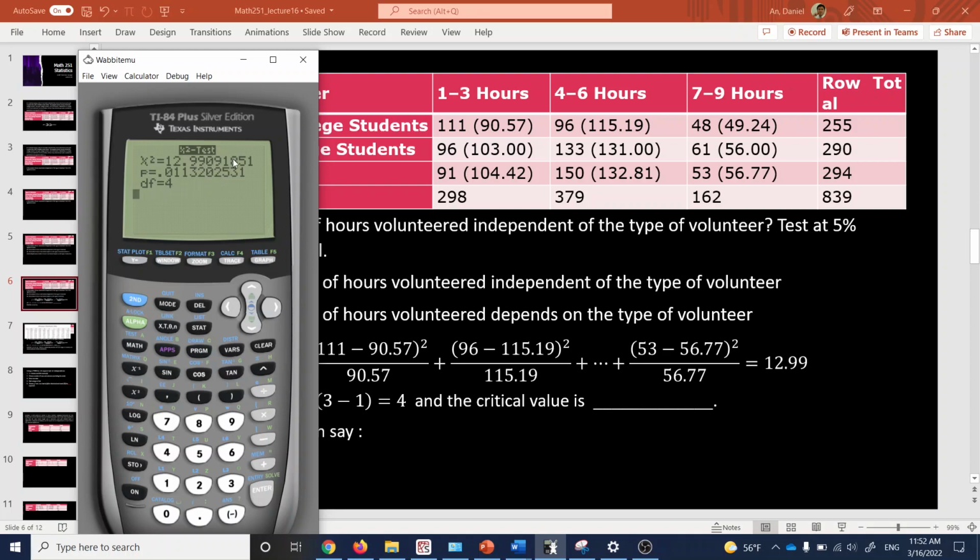Right. But just to remember that p equals 0.01 means that something that would happen 1 out of 100 times just happened, if we assume that the H0 was true. That makes you inclined to say, hey, I don't believe this result is true, assuming the H0. So we reject the null hypothesis and adopt the alternative hypothesis, which says, I think indeed there is a difference between the type of students and the number of hours volunteered.